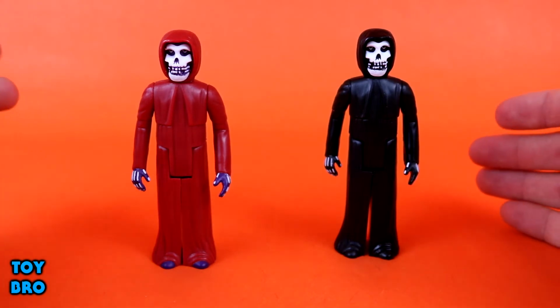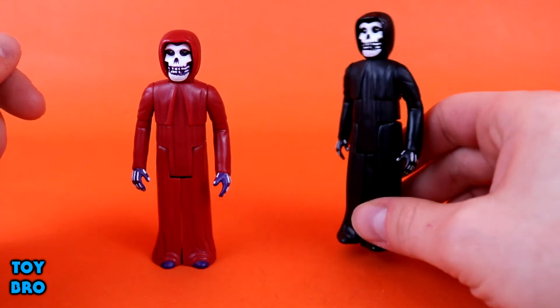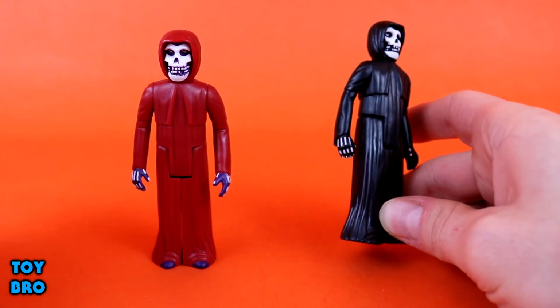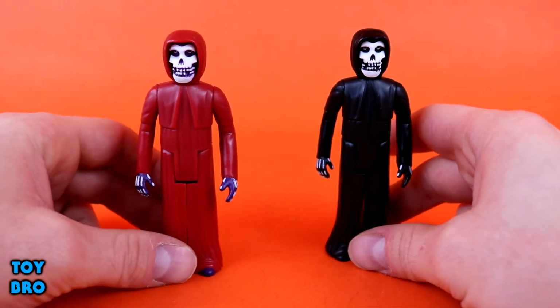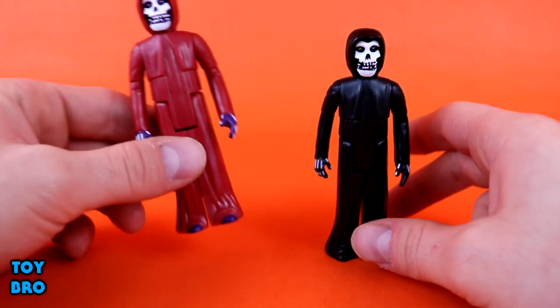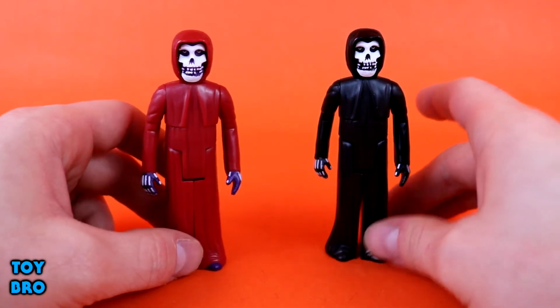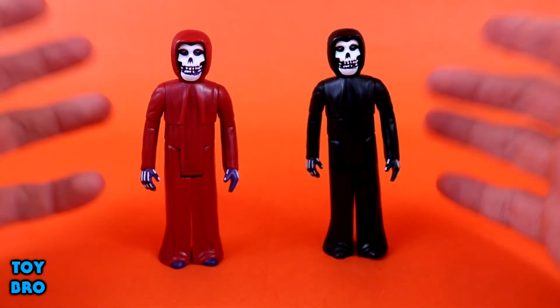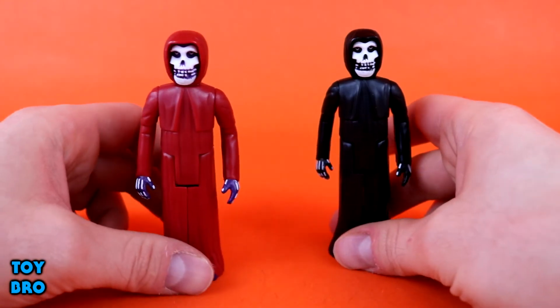The only real difference, of course, is the paint deco. We've got black on this guy with the white skull painted in there. The hands are black with white, and then this guy is red with a white skull, but he's got purple features for his feet, his hands, and the inset parts of the face. So you've got a little bit of differentiation there, which makes him stand out a little. It's almost something I didn't notice at first, and then you look at them and, oh yeah, those are actually different colors.